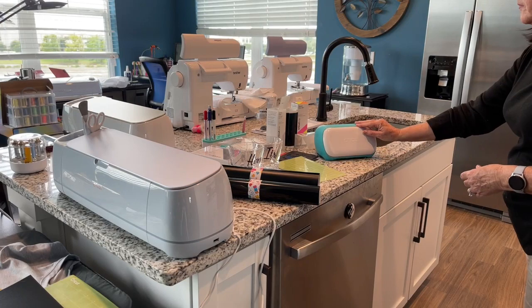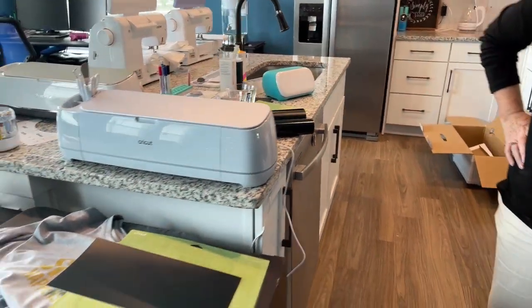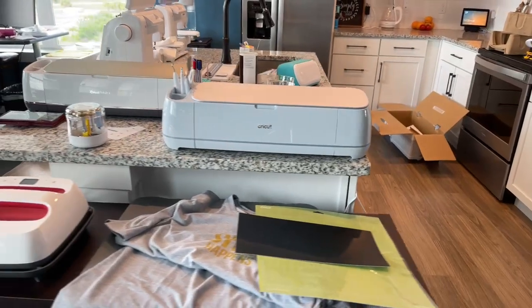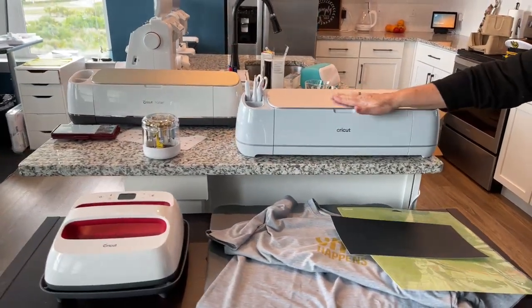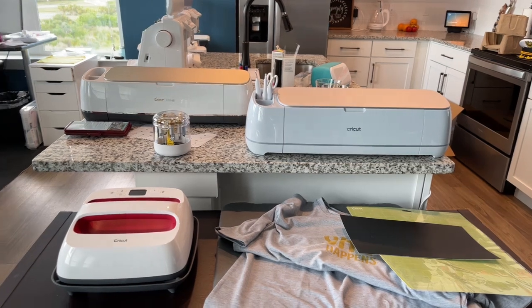So we talked about the Cricut Joy today. We introduced for the first time ever on Amazon Live the Cricut Maker 3 versus the Cricut Maker. The Maker 3 is $70 more. The fact that it can take smart vinyl is brilliant. It's twice as fast, and I think it's quieter too. I think it was a lot quieter, not that that matters in most cases.